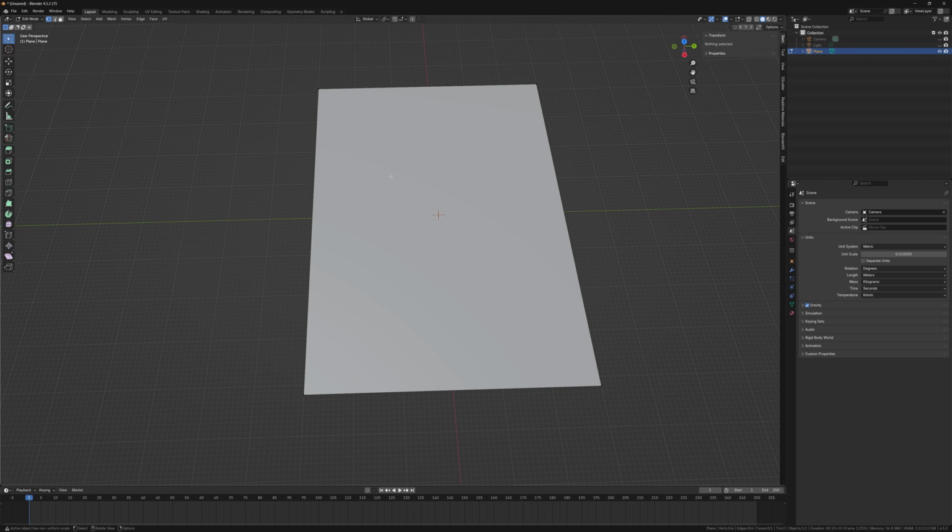So once you have your plane, then we're going to tap to go into the edit view. And then Ctrl R to cut it, or divide it into multiple pieces. Now it cuts on the edge where your mouse is, so for this direction my grid was 15 by 21. So for this to work we need 14 cuts. Now you can scroll up and down to increase the number, but you can also use your numpad or the numbers. Just type 14, hit enter, and it's still yellow, so you can move it around now.